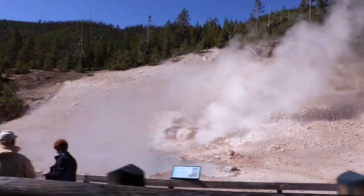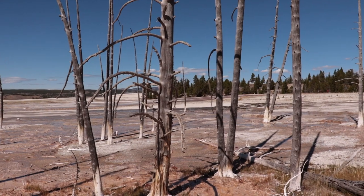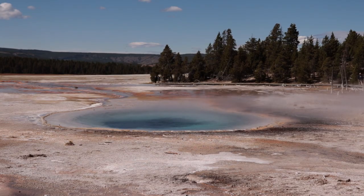Right now we're going to go see Old Faithful. We'll definitely see the eruption because we're just going to wait. We packed our lunch and a bunch of snacks, we're just going to hang around there. It's probably going to take another half an hour to 45 minutes to get there. Driving around here is pretty slow.